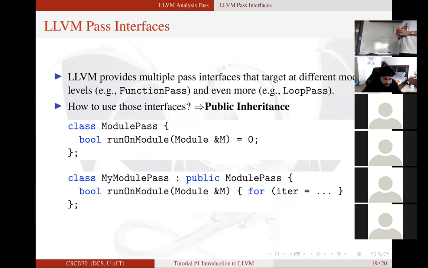Sorry, just a quick clarification. When we're writing code, we're just going to be writing C++ code. Is LLVM like a library, where does that fit in with the C++ code? Yeah, so LLVM is like a library. Think of it as a library.